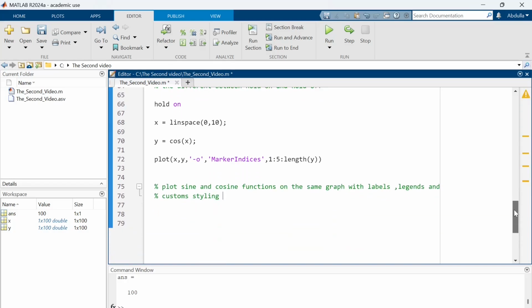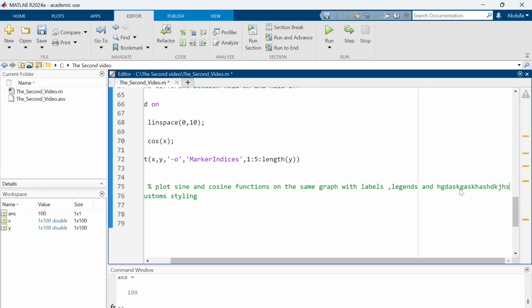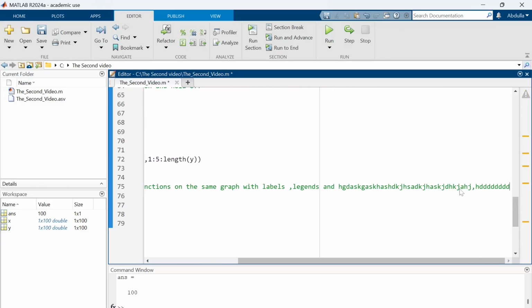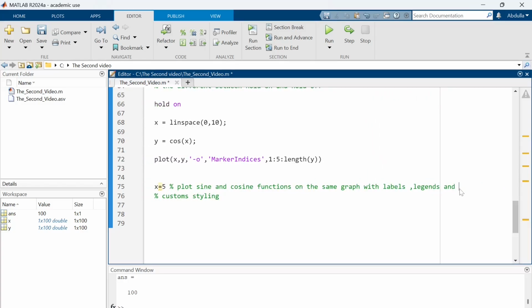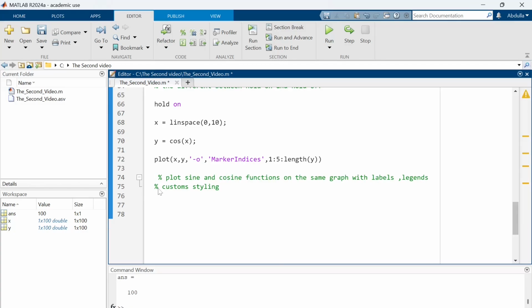I want to mention one more thing in MATLAB. If I'm writing a comment right now and I reach this line's end, I'm going to start a new line. But if I press something like x equal 5 maybe, now the line continues past this point and I can keep writing, and it will never stop me from writing even if I keep going all the way. This is also a very important thing to know. I don't want to run it, I just want to mention this. Okay, so this is the mini assignment.